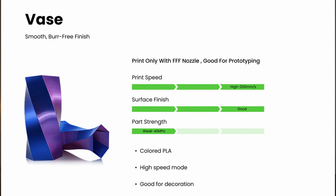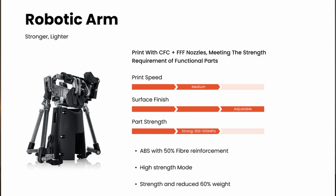The FiberSeeker 3 has three different work modes. The first is high-speed mode — this is exactly what it sounds like. It prints just like a normal FDM printer, focused on getting parts out fast with just regular filament. It's perfect for quick prototypes, test fits, and visual models. The second mode is high-strength mode — this is where we start to add carbon fiber reinforcement, but only in critical areas. It's a balance between durability and speed, and it's great for things like tool mounts, hinges, and parts that handle some real stress.